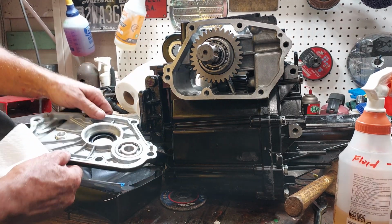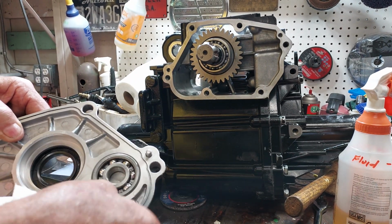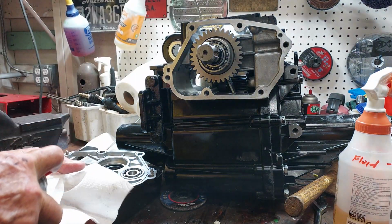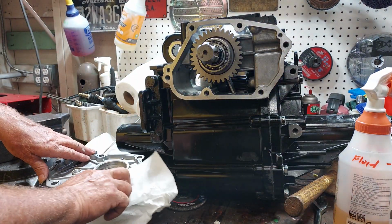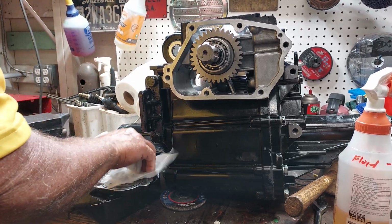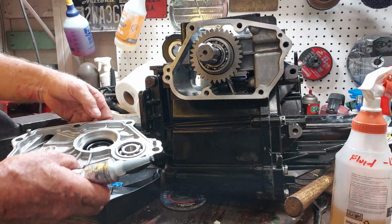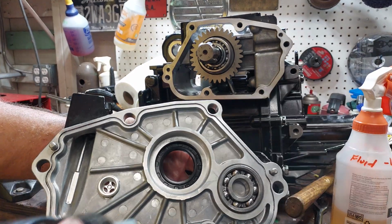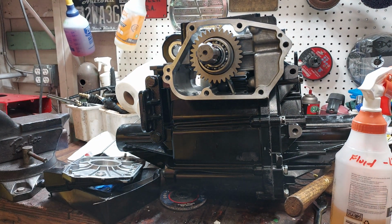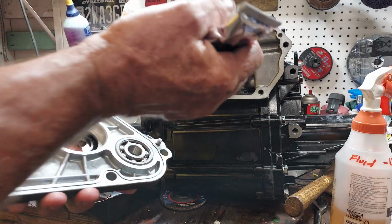It's interesting. This housing has a little groove for the gasket maker to go in. It was a pain in the rear to clean out, I'll tell you. This dental pick. Okay, I think I will put the shmoo on this surface since it has the groove.